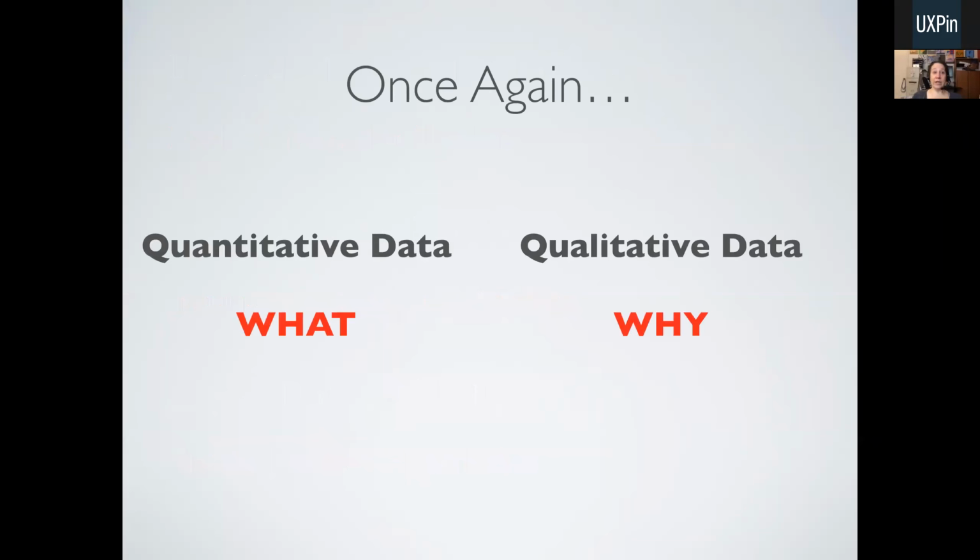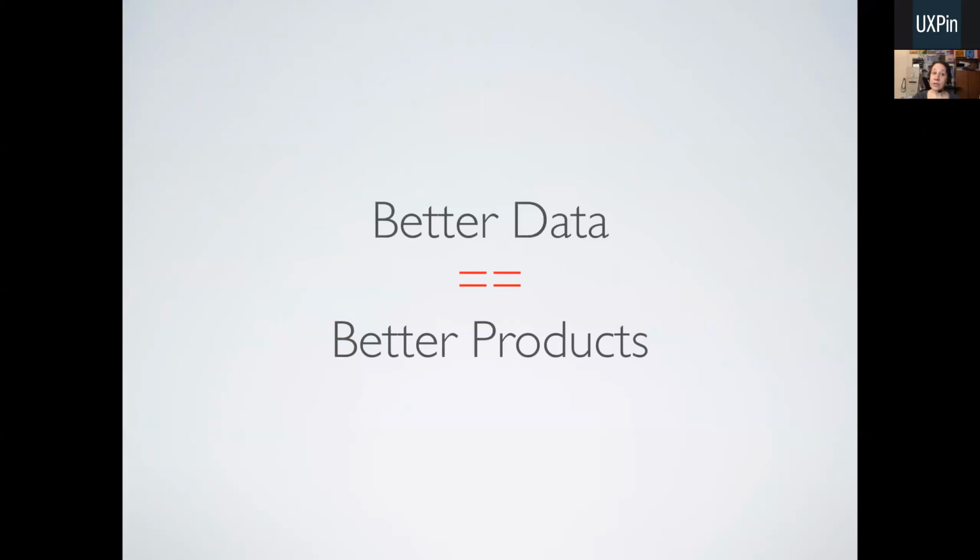When you start to combine them yourself, and hopefully you will, this is the most important thing to remember. You can always use quantitative data to tell you what is happening. What are your users doing? You can always use qualitative data to tell you why it is happening. So if you're wondering, should I be talking to users? Should I be testing behavior? Ask yourself, do I want to know what or why? The answer will probably be both, in which case you have to figure out how you're going to combine those 2 types of research to get what you want. And if you do this, I promise you, you will build better products.